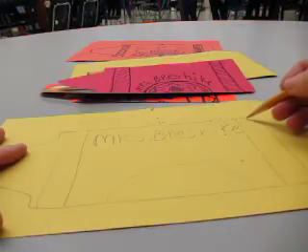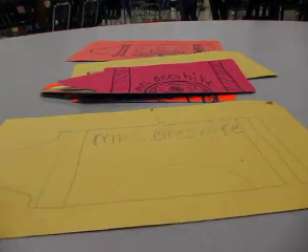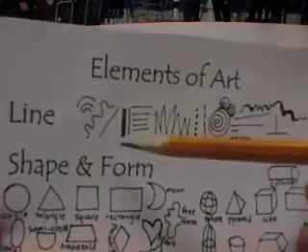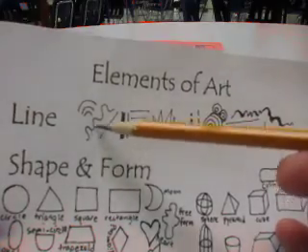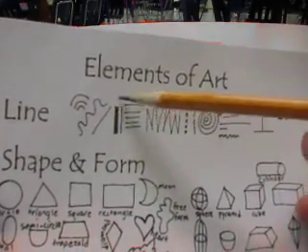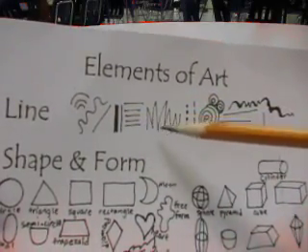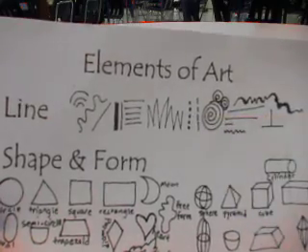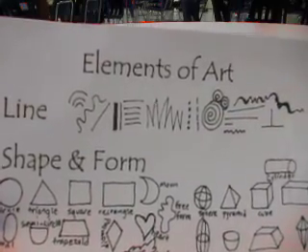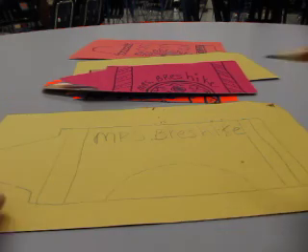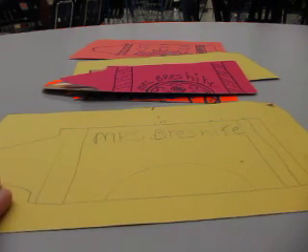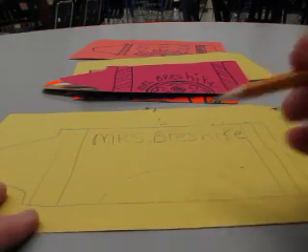Okay, so now I can think about all the different types of lines I want to add. So again, this is very individual. You can reference back to your sheet on lines, and you can see you can have curved lines and wavy lines, straight lines, diagonal lines, zigzag lines, dotted lines. So create the pattern that you want. So think about your pattern. Pattern is a principle of design.